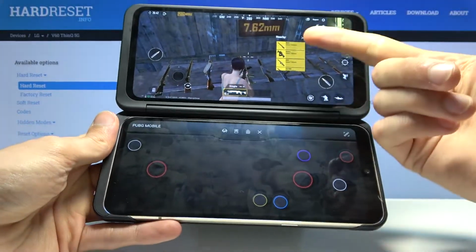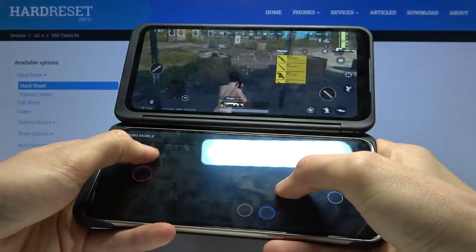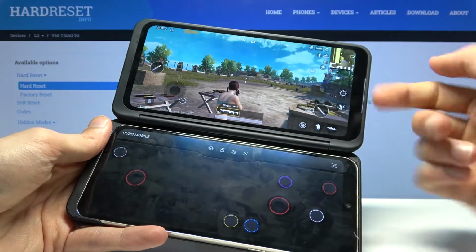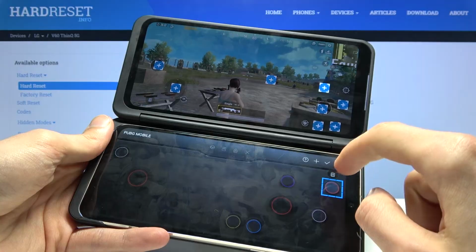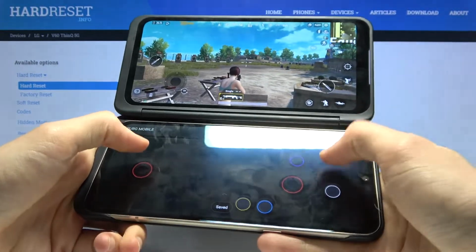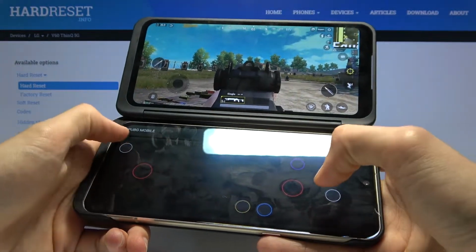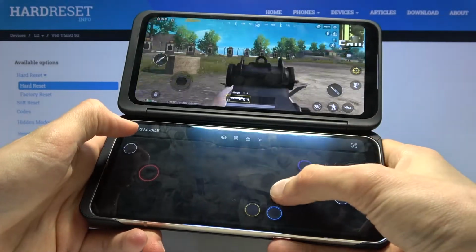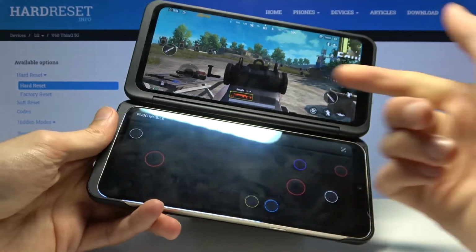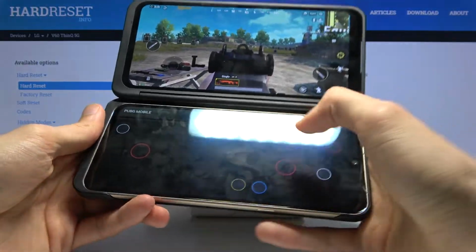Now we can also map the things on the screen like so, and just have it set up however you like. So number one, as you can see, there is already a change. Our aim is right over here. Check it, and now you can see that it zooms in. Now you can also shoot with this one and then look around with here. And again, more mapping would be needed for this to work correctly. But as you can see, everything will work normally.